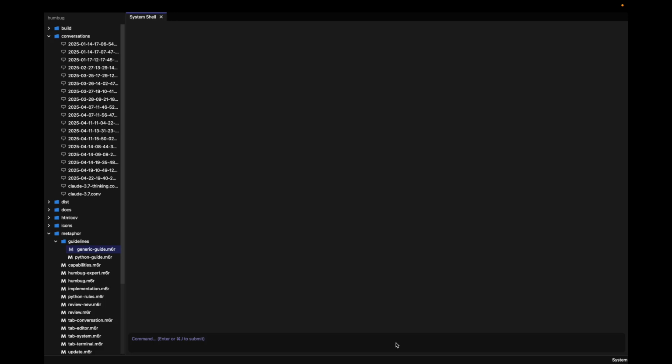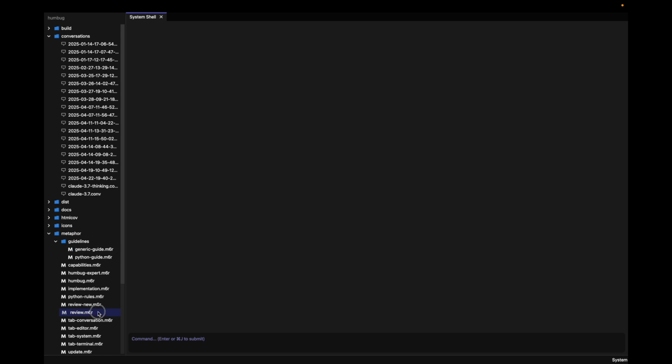But we can also use it to do things like reviewing code. So in a previous tool called m6rc, we did exactly that. We actually used the metaphor format, the embedded metaphor compiler library, to build a standalone tool that could review code. But now we can implement that functionality inside of the development environment.